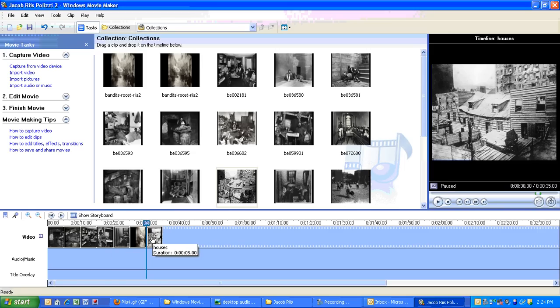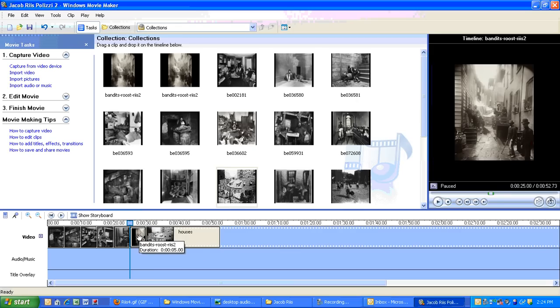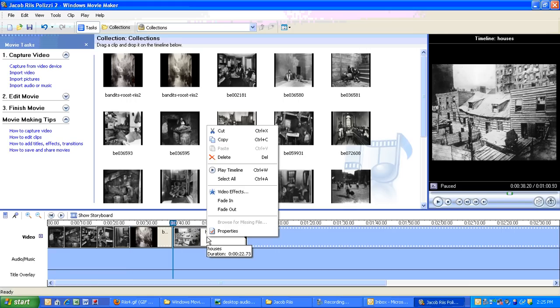If I really like this photo and I want it to appear longer in my video, I can click on it. And look what happens when I scroll over to the edge of the photo. I get these two red arrows pointing opposite directions. If I click on the photo, make it longer, that's going to let the photo appear for another few seconds. So this photo is going to appear longer than this photo. If I want this photo to appear longer, again, click on the photo, go to the right edge of the photo to make it longer. Click down and drag to the right to make that photo appear longer.